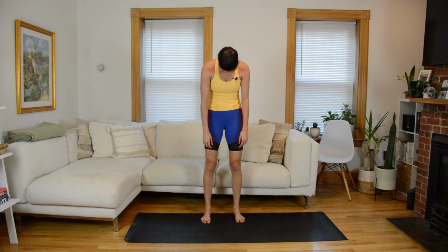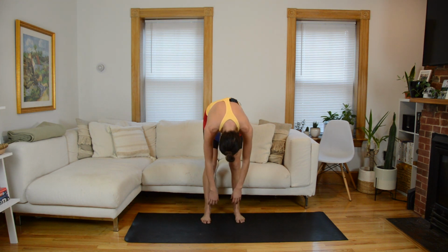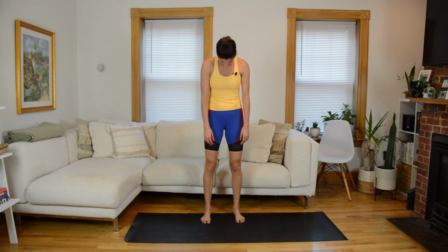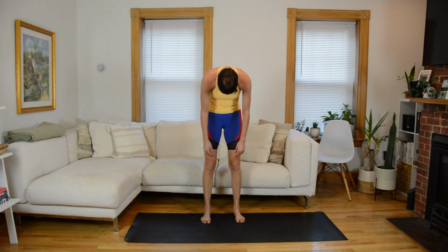Twice more, exhale, nod the chin, roll forward. Inhale, stack it back up tall. Last time. And this time when you come up tall, I want you to reach those arms forward, thumbs point up.